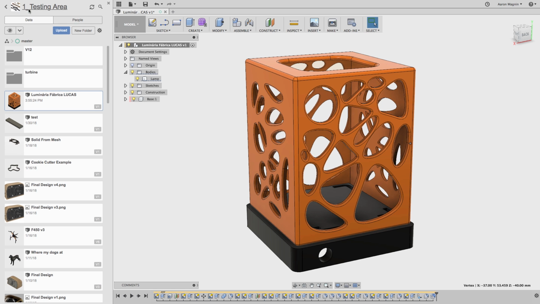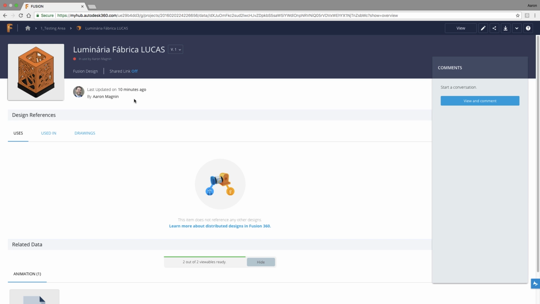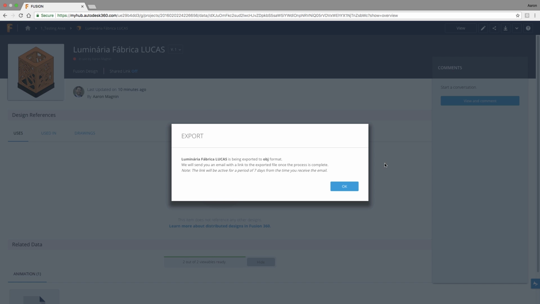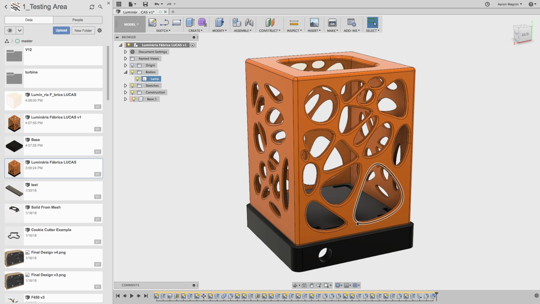We'll jump into Fusion Team by selecting the project name from the data panel, then see what kind of other export options this opens up for us. Clicking the button in the upper right of this interface opens up a number of new options. This will include a Fusion Archive, which is great to gather externally referenced parts for assemblies, a native Inventor file type, DWGs, DXFs, Filmbox, which can be used for those nifty new 3D Facebook posts that hit the news last week, SketchUp, and finally OBJ. So there you have it, ways to export your files from Fusion 360 into numerous different file types.